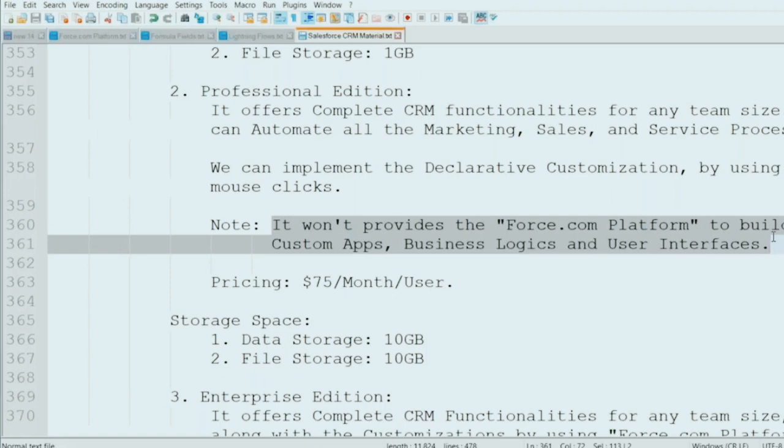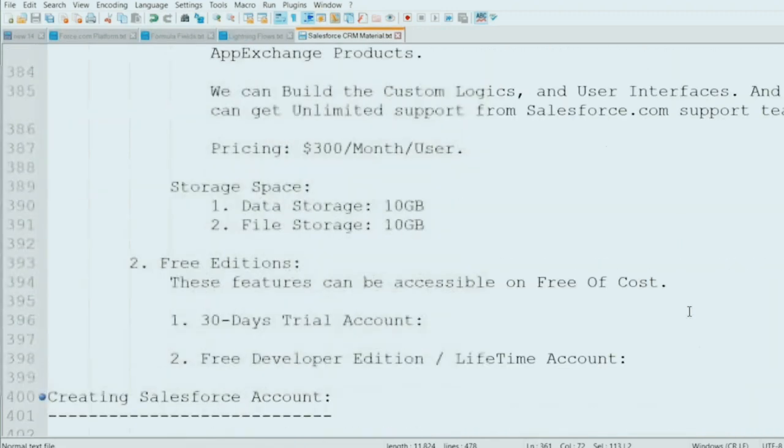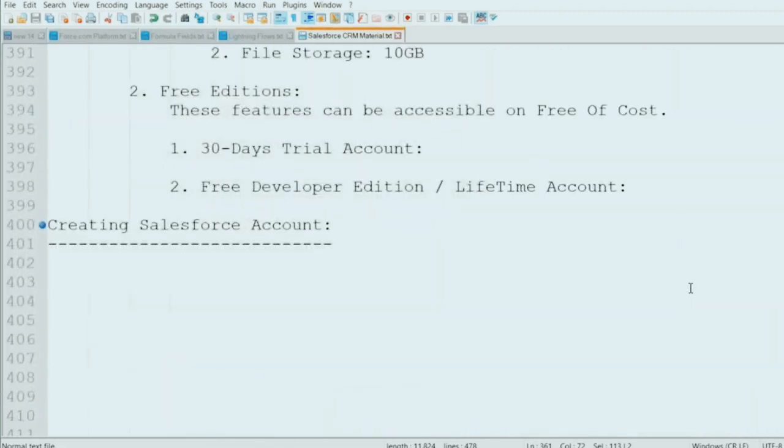Only configuration features that we can use. Now, the 30 days trial account is also the same. Only configuration features are available. You can store your sales data, service data, marketing data, but we can't create our own custom applications. You can't develop your own business logics.